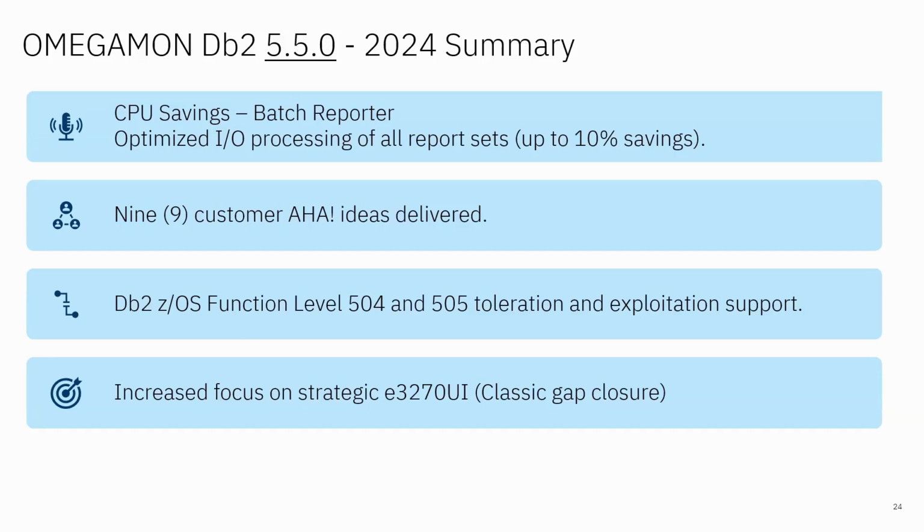And then you've got some gaps. Quite a lot of our clients are still using the classic user interfaces, and we're trying to enhance the 3270 UI. Most of the enhancements will go into the 3270 UI. We'll just apply toleration maintenance to the classic. So if you want to take advantage of the new features and functions from Db2 13, you'll have to move to the 3270 UI. That's to help with bridging those gaps. So next slide, please.